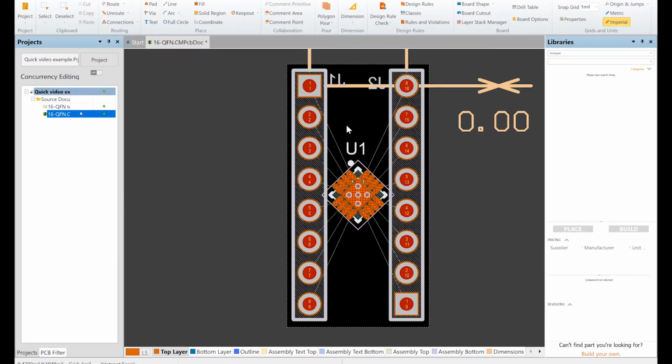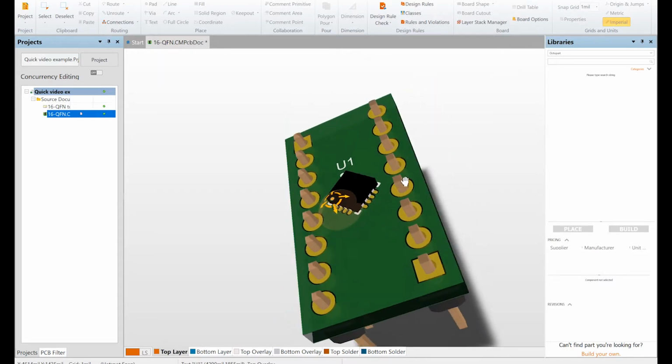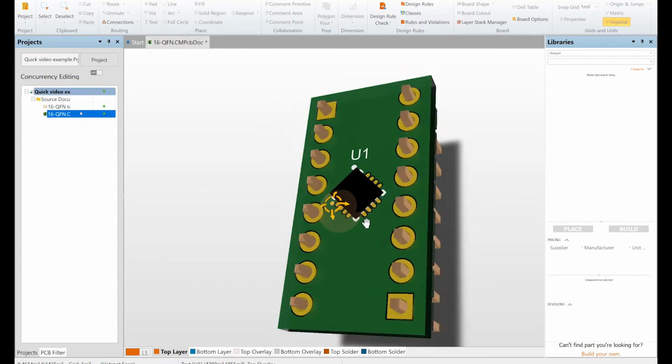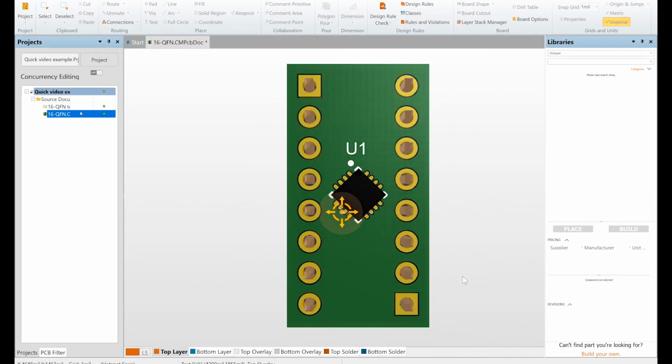So this board, what we're looking at here, is in 2D mode. I want to go to 3D mode, and just press the number 3 button. You can press and hold the shift, and then press and hold down the right mouse button. You can maneuver this around. You can kind of look at it. It's an interesting 3D mode. But this is basically a breakout board.